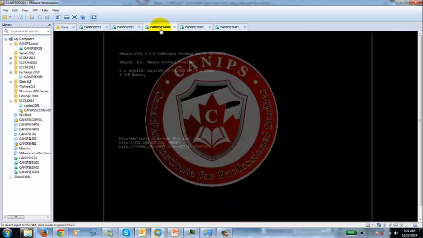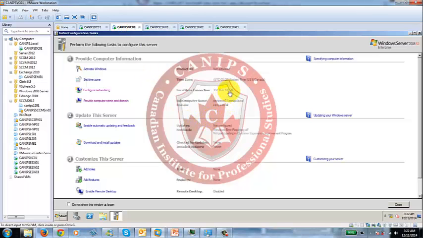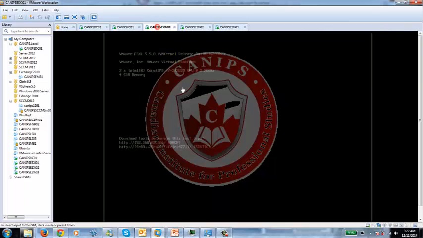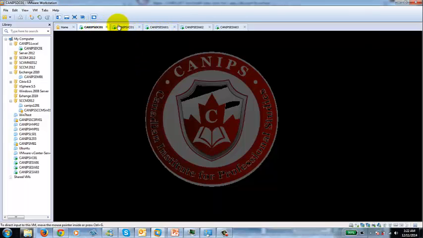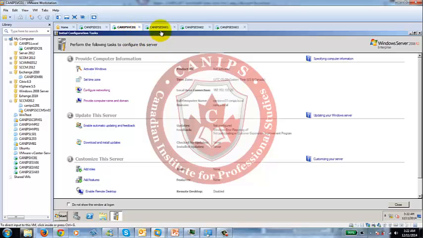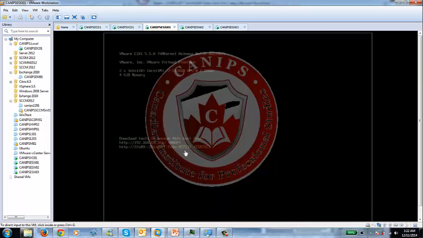Now the second one is ESXi host number 1. If I click inside, the very first thing I need to do is reconfigure the IP address to match my subnet, which is 100.20. The IP address that is configured is 65.161, which won't be accessible from this machine, or the DC, which is 100.10. So it is very important to reconfigure the IP address on this.